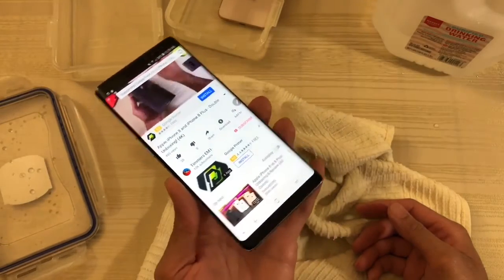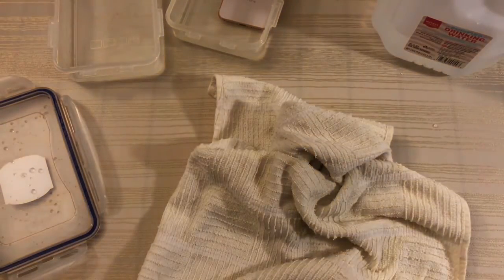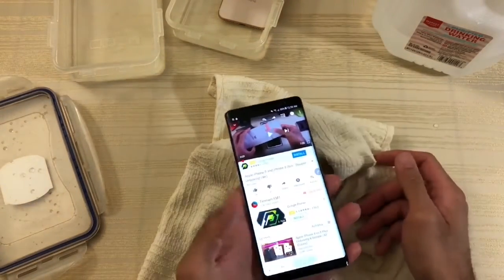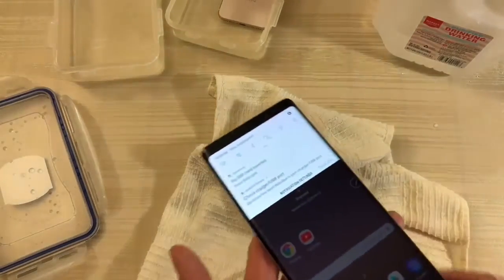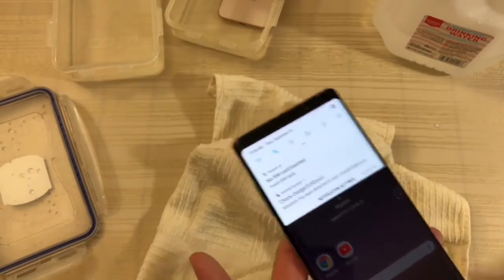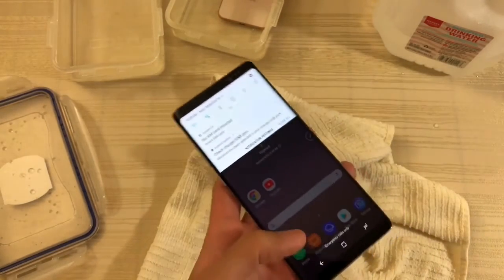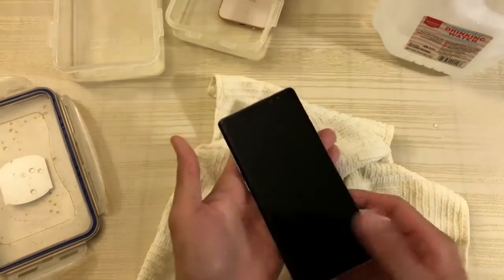iPhone 8. Wow, sounds fine. Rip this plastic apart. All right. Designed by Apple in California. All right, the speaker sounds fine, surprisingly. Wow. Check charger, USB port. Okay, getting that little notification. So I wouldn't charge the phone right now. All right, but yeah, it seems to be working just fine.